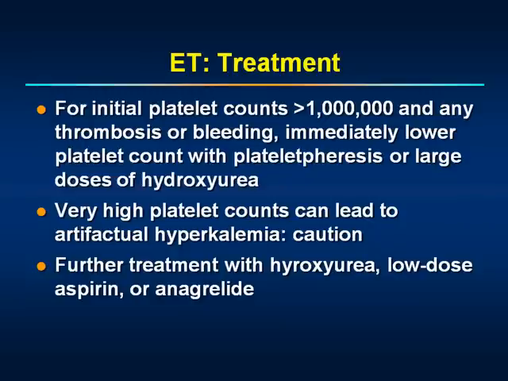Very high platelet counts can lead to artifactual hyperkalemia, and you have to watch out. Somebody comes in with 1.5 million platelets, and they'll break up in the test tube, and your potassium may be 7, but it isn't really 7, it's an artifact. Further treatment with hydroxyurea and low-dose aspirin or anagrelide can be used.